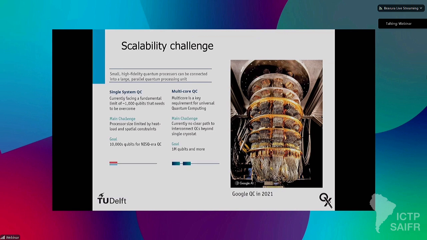So there are two approaches on how to make this bigger. Of course, you can think of how we can do this with an individual system: how can we replace some of these cables, these amplifiers? This is more what I'm going to talk about today. But as a long-term vision, can we connect multiple of these small-scale fridges together and build parallel processing units out of these quantum computers? This is the longer-term vision that we have at QphoX.